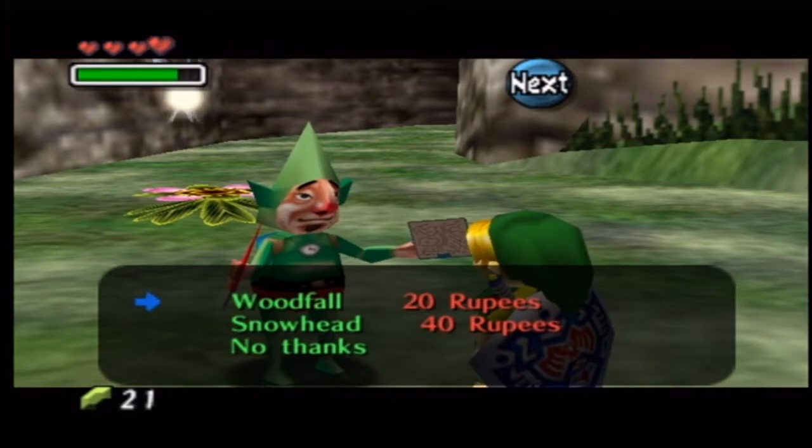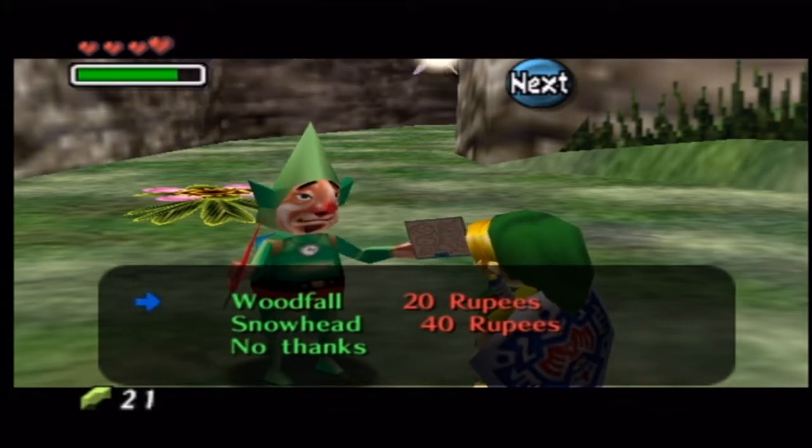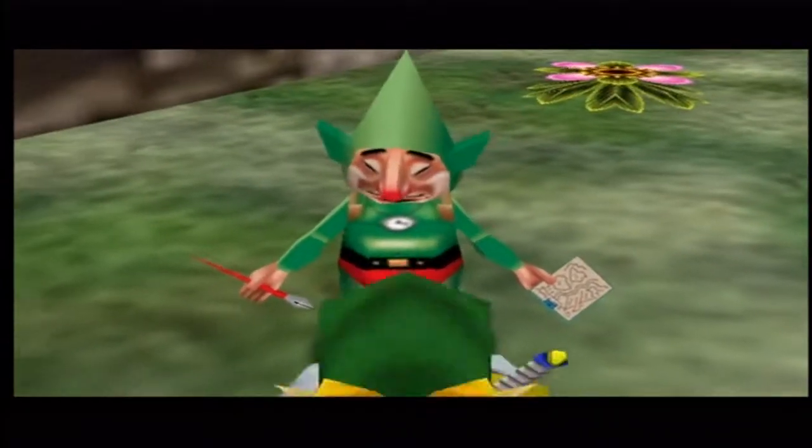Basically, the concept for Tingle's map selling is that in the area you find him in, he sells the current area's map for cheap, and then he also sells the next area's map for more expensive. But as you can see, that kind of cycles through. So, I'm just gonna buy Woodfall for 20 rupees.